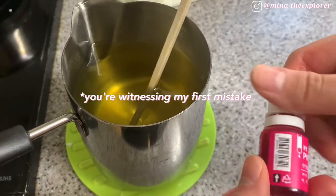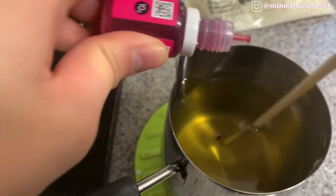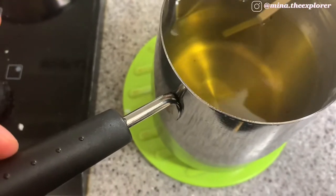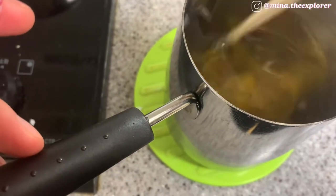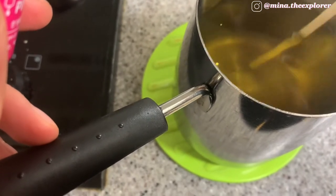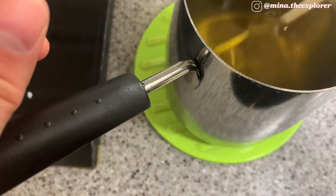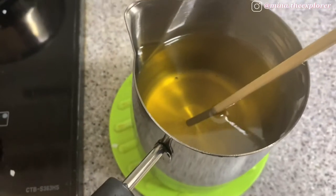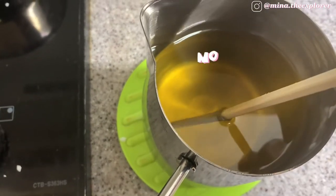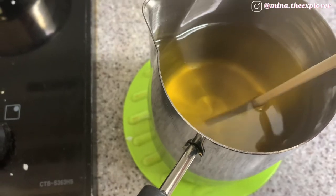Now I'm gonna use this pink food coloring. One drop. Oh, it's not mixing. It's not mixing at all. Oh, that's why they don't use food coloring. Oh shoot, I don't know what to do. I literally have no idea what to do next. Oh no, oh no, no, no, no. Okay, let's go back to my room. Damn it, I should have researched.